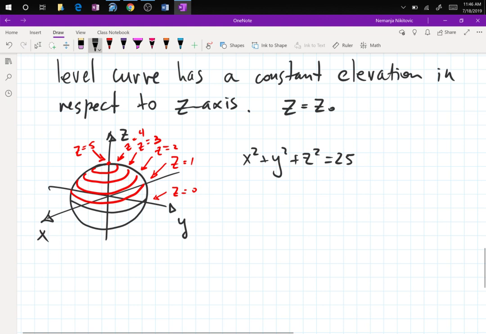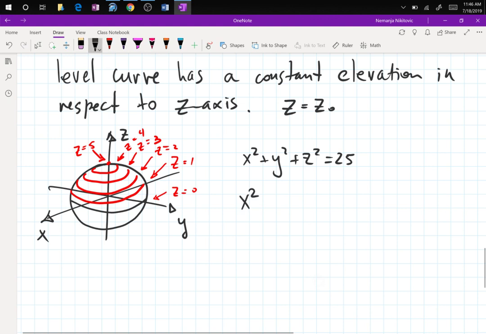Now what happens is when you cut this with z equals 0, you come up with the equation for the circle for the black line, and that's the circle with radius 5, because this is where the ball is fattest, and the fattest part obviously will have the full radius, right? So z equals 0 removes z from the equation, and you just have x squared plus y squared equals 25, and that's the equator. But now you go and you cut with the plane z equals 1.